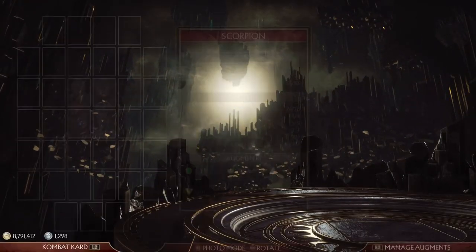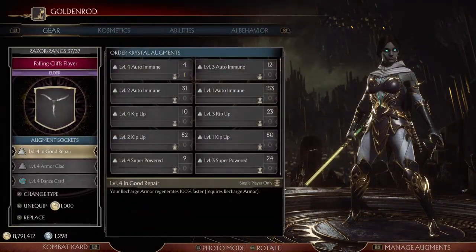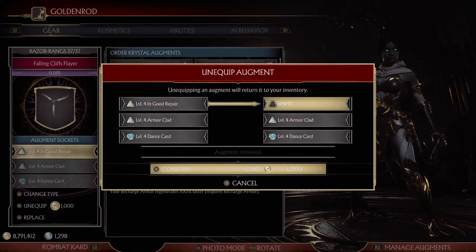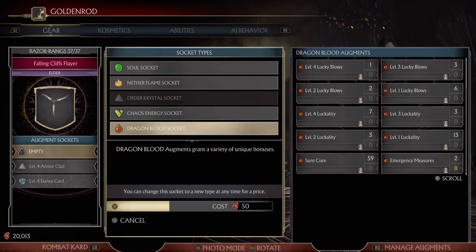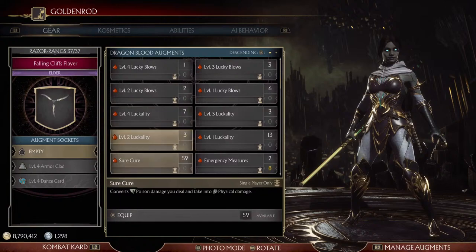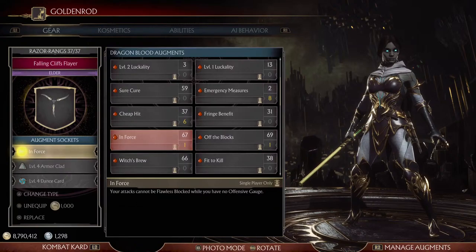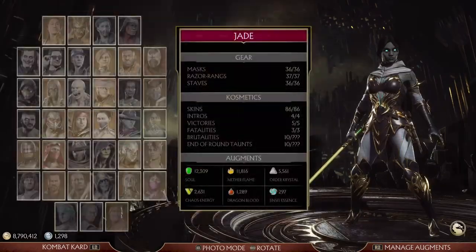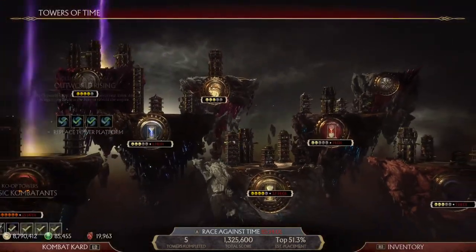However, as you saw, Shao Kahn decided to flawless block. The flawless block really takes away from the ability to get the chip damage that you're trying to get on the rebound. So swapping in force, this augment means your attacks cannot be flawless blocked while you have no offensive gauge. So the idea here is then you can go for the Delia's stance, amplify, and then continue into more Delia's dance. Hopefully the opponent will be blocking.